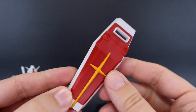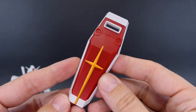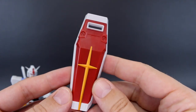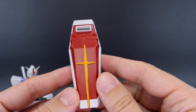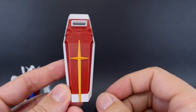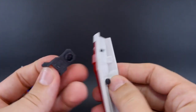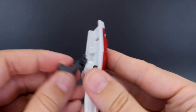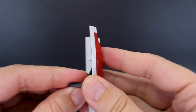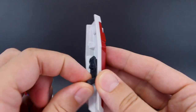We do also have the shield. This is the last accessory for this, just the Gundam's shield. I do really like the styling for this. It really looks like they went for a very SEED kind of styling for this. It really looks like the Strike's shield in a way, but of course it has the typical Gundam cross there on the front. This mounting here on the inside is basically just a ball joint that plugs on, so this little shield will be able to move around a little bit on that ball joint. This plugs into the side of the arm and then the hand can hold onto here.